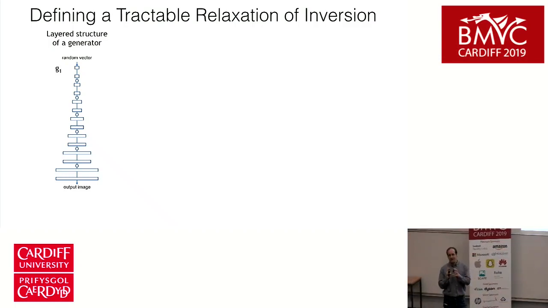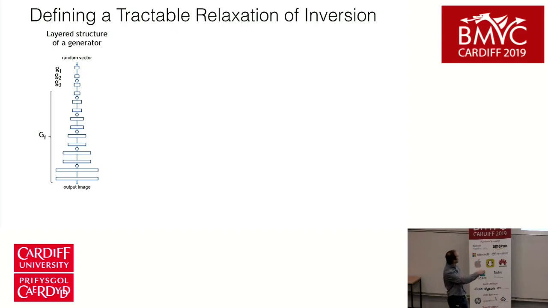So we define a relaxed version of the problem. First, if we want to manipulate images, and we are going to manipulate images by changing the activations of units in layer 4, we don't really need to recover the random vector that generates that picture. The only thing that we need to recover are the activations of layer 4 that will render the picture that we want. Because we know that after layer 4, the network will do the rest for us. So we can relax the problem of identifying the random vector that generates the picture by identifying the input to the layer 4 units. So in that case, it's like taking the GAN and dividing.